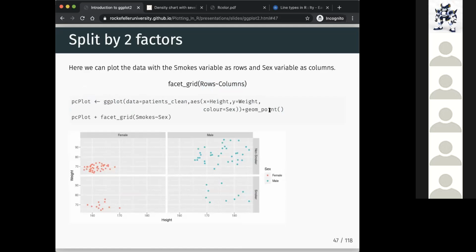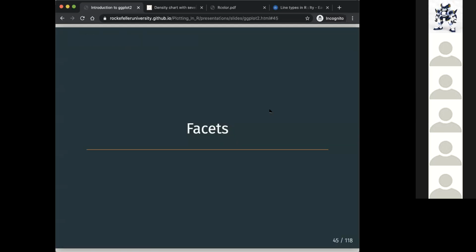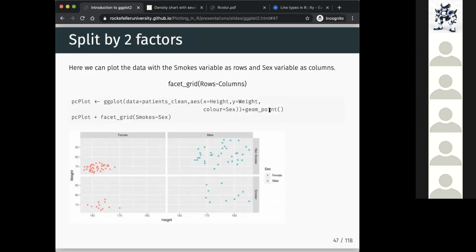If we just did this, it would look like this. But then we want to break the grid up into groups based on smoking and sex. This means in the columns we'll have the sex, female and male, and in the rows the smokes, non-smoker versus smoker.